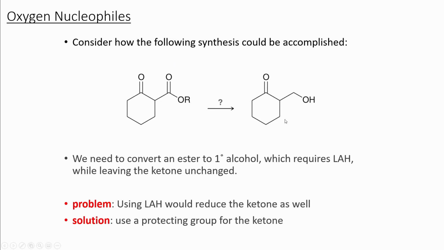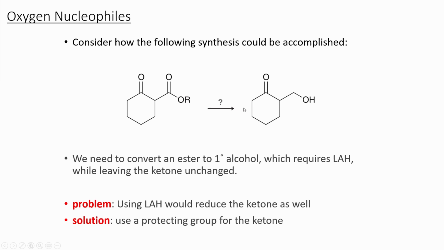Well, we can also use protecting groups on ketones, and this is how we can protect it through the acetal. So if we take a look at this synthesis, let's say we would like to reduce an ester down to an alcohol, but not touch the ketone. Envision how we could do this. If we use LAH, it would reduce both compounds.